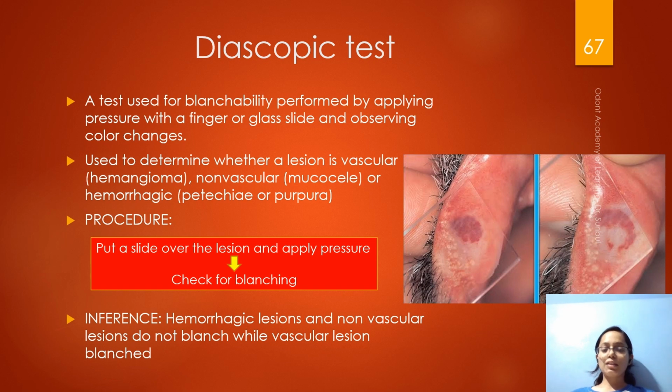The next one is our diagnostic test for whatever vascular lesions I come across. We'll use this test: we take a glass slide over a vascular lesion and try to put pressure with this glass slide. As you can see in the next picture, it became a little blanched. It means that when you apply pressure, all that blood is spreading out. So that will tell us that this is a hemorrhagic lesion or a vascular lesion. If it's a non-vascular lesion, the diagnostic test will be negative.